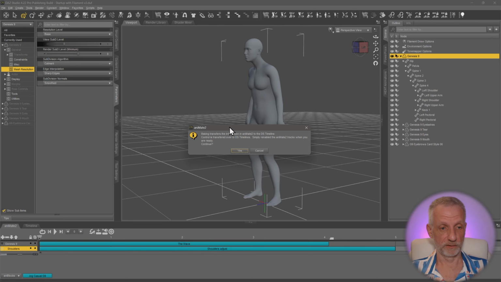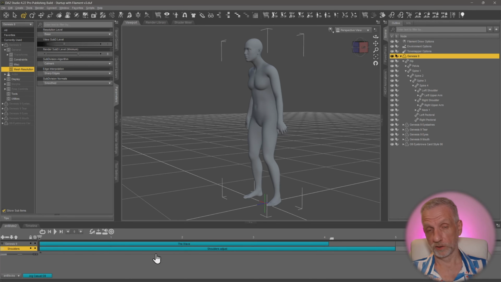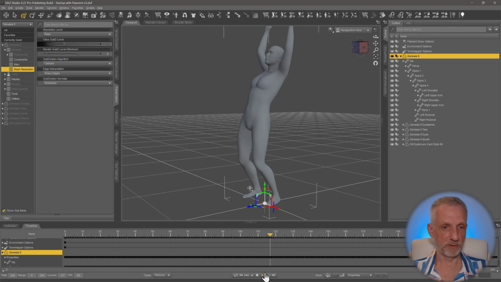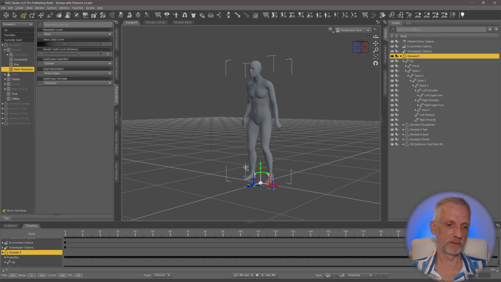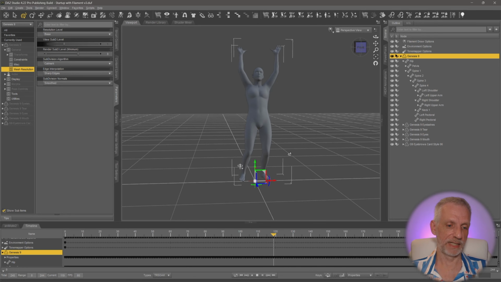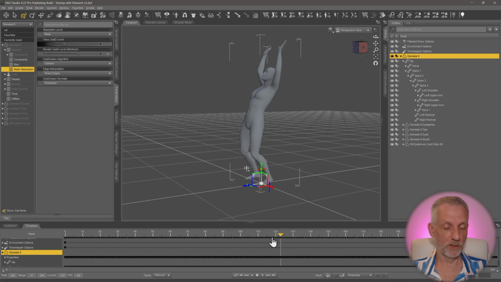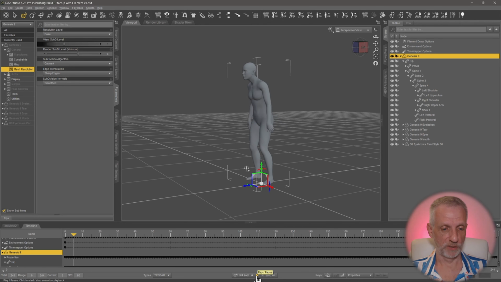It says the Daz Studio timeline is going to take over in a moment, and your Ani blocks are not going to be used. And any moment now, we have a timeline full of keyframes with the animation that we can now play back, and it no longer intersects with my man's legs. Hey, perfect. So that's my character with animation, with a change to the animation if and when necessary.